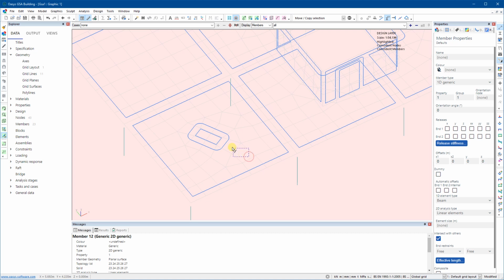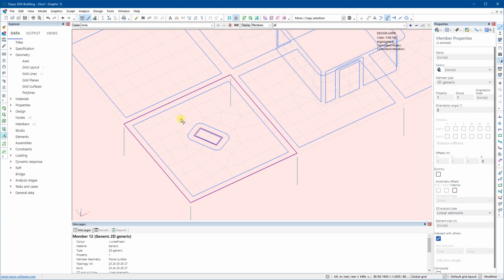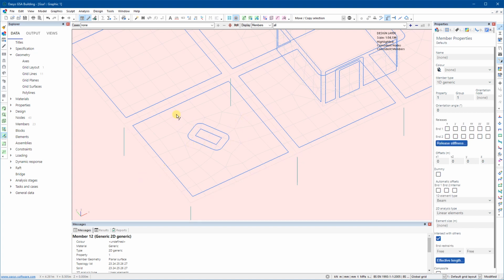So for example, here I'm going from bottom right to top left, and you see it selected the penetration that I've gone over, but also it selected the member itself, this big slab member. But that's not really what I want. If I go from top left to bottom right, you see it's only selected the area there because that's the only bit that's been completely enclosed. And that's what I want. So you see I've now selected this.